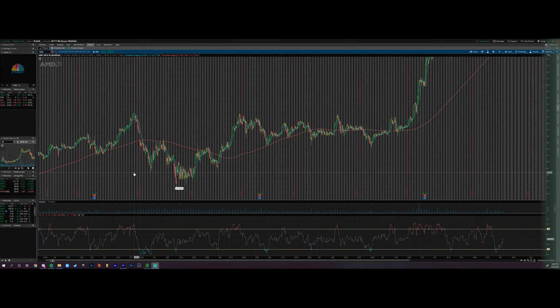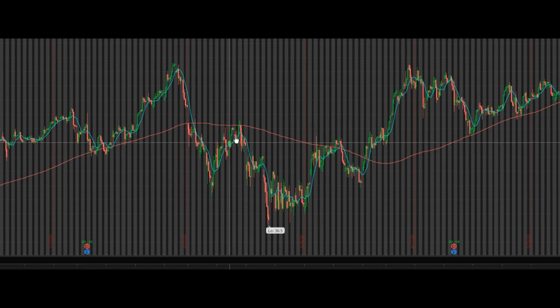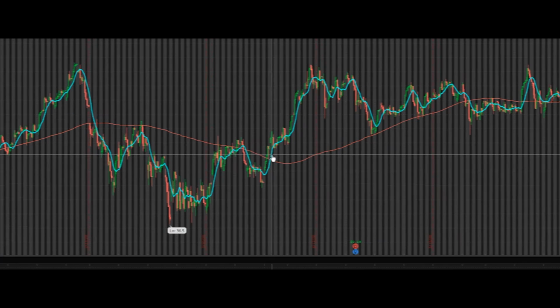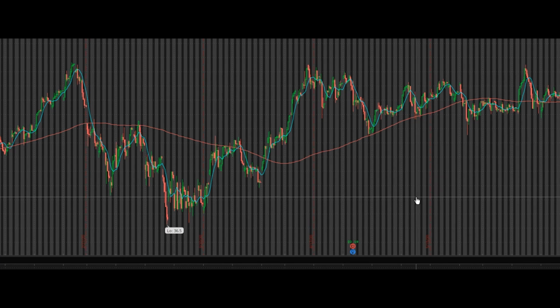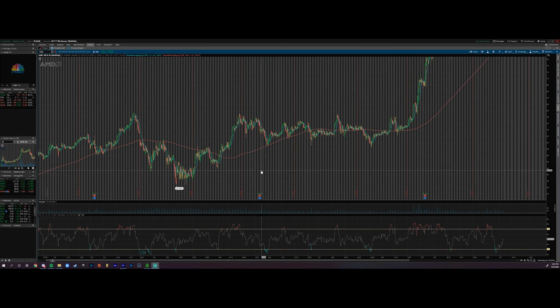As far as the simple moving averages go that we made, we basically just use that as a guideline to determine if the stock is uptrending or downtrending. Now, if price action is below the red 200 SMA, this would mean that it's in a downtrend. If it's above it, then it means that it's in an uptrend. Now, this doesn't mean that you can't turn a profit if the stock is below it and in a downtrend, but it is just something to consider when taking a position.